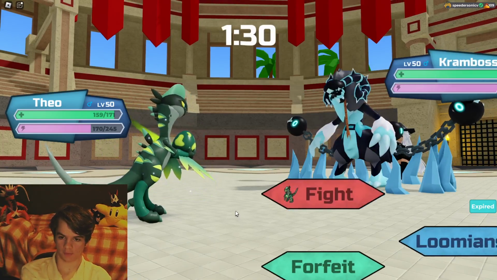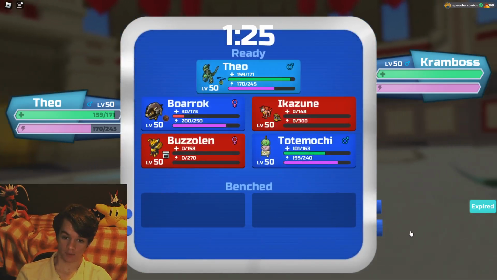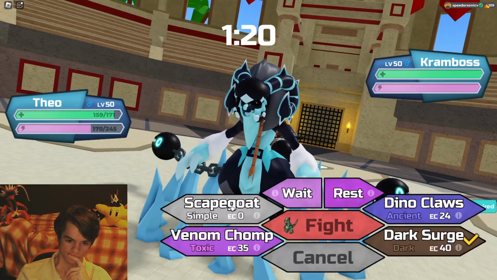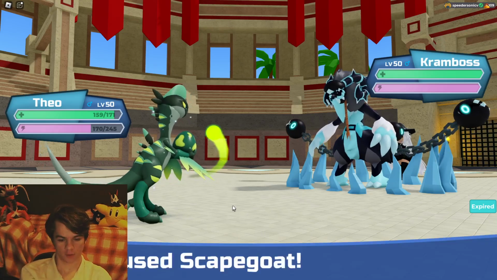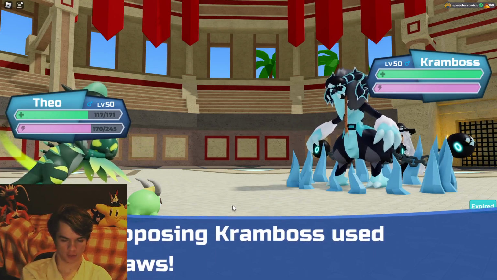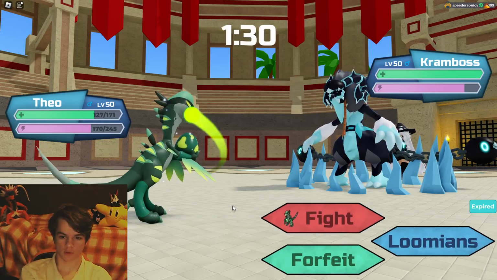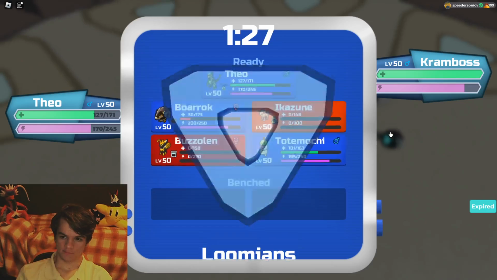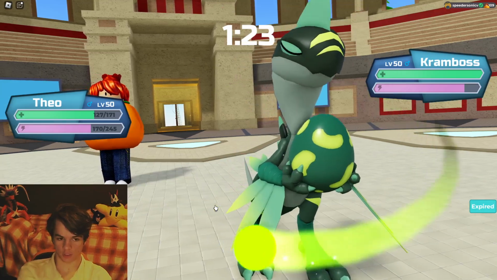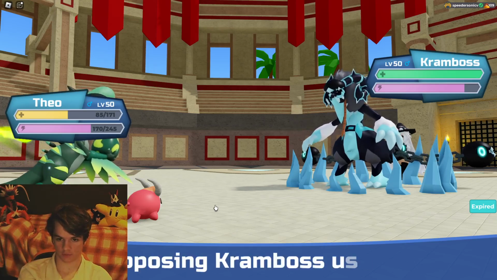Oh, it's Cramboss. That's Raps. Can't beat this unless it battle chimes. Ice Jaws. Nothing I have can beat this. All I can do is hopefully scapegoat stall it. That's literally all that I can do, is scapegoat stall till it loses all of its energy.